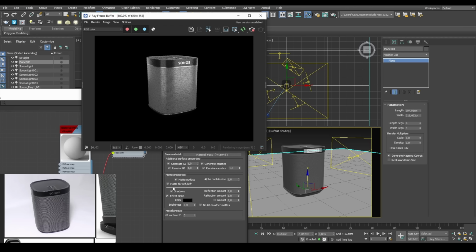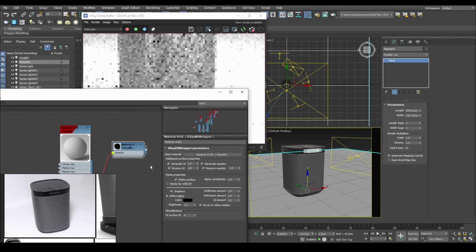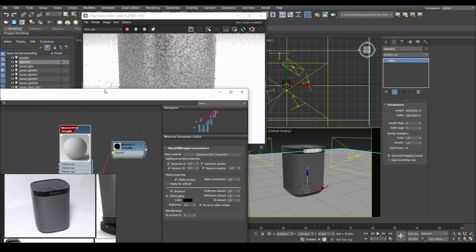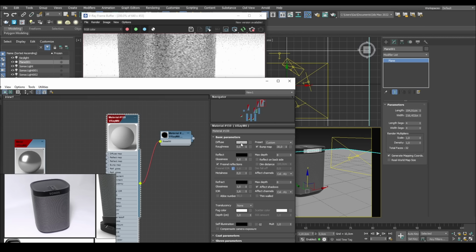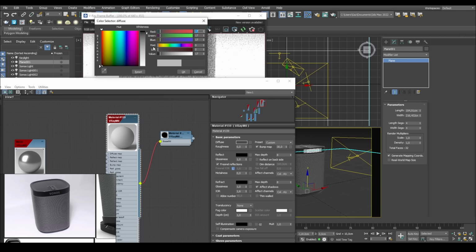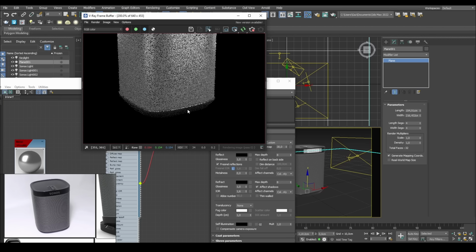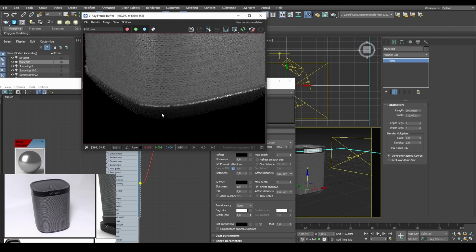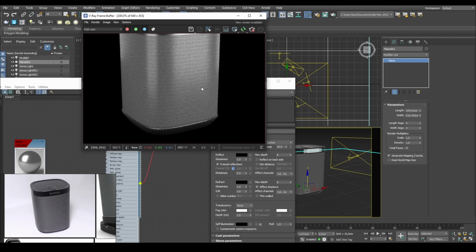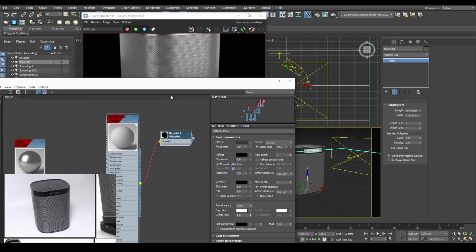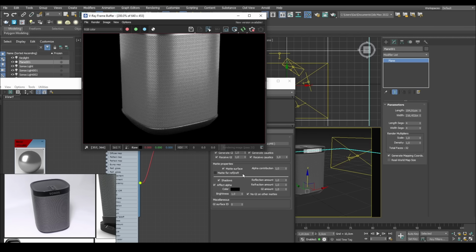I will try and leave it on for now, or we could leave it off and then go to the base material, and change the diffuse to a much darker diffuse material. Maybe something like this. So we will still get a little bit on the reflections itself, but not too much so that it gets grayed out totally because of the light material. So maybe something like this.